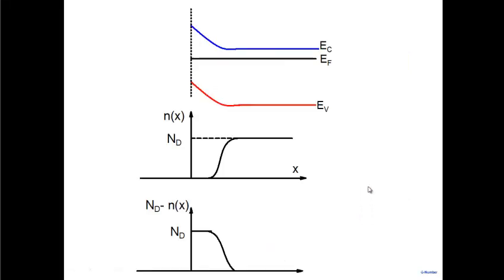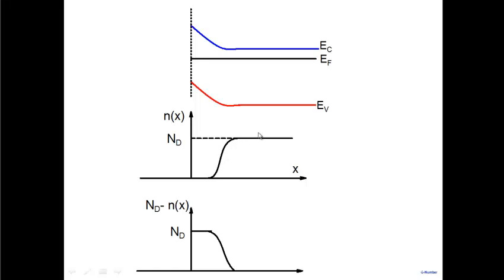So let's look at the depletion width. As I said, we want to calculate the depletion width, and so this is the picture that is happening here. As we just said, the number of electrons nx will be equal to nd, and as you enter the depletion region, the electron density falls sharply here, and it doesn't become zero. It will never become zero, but on a linear scale, it appears as if it has become almost zero here. Okay, so this is the kind of thing that you have here.